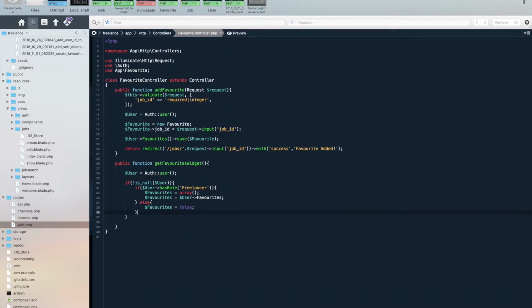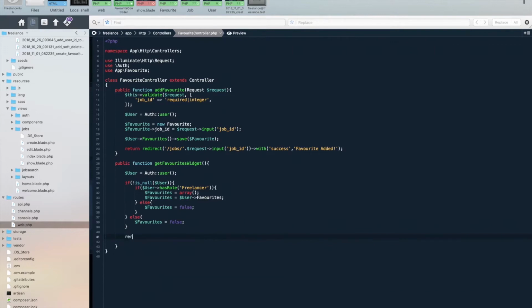And we actually need to do that twice. So we've done it here when we found we don't have a freelancer, but we also need to do it if we don't find a user. Okay, so if we haven't got a valid user, we can't provide favorites, so we'll return false.